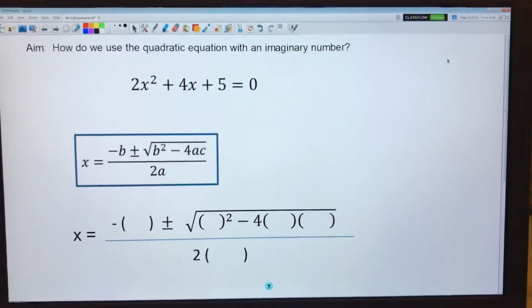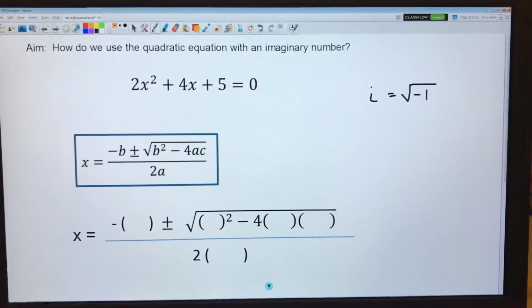Okay, hi guys. Today's lesson is how do we use a quadratic equation with imaginary numbers? If you remember what an imaginary number was, we get that letter i, and the reason why is that inside the square root we have a negative sign, particularly -1. To take this negative sign out, we just change it for the letter i, and that's all we do. So today, all your numbers inside the square root should be negative.